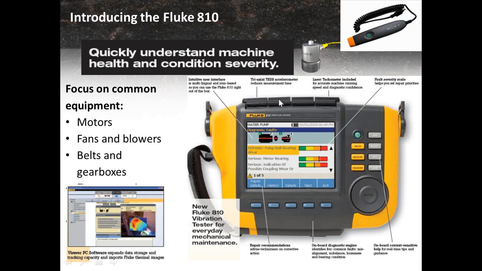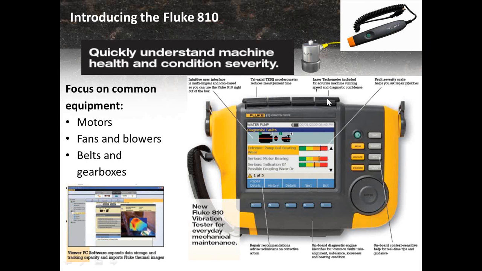The next connection over would be where we could plug in a single channel sensor if we had some remote sensors on some of our machines and we wanted to download some single channel data. Next to that is a connection for the USB cable to download to the viewer software. In the lower left corner, and we'll show this a little bit more in our presentation, is the viewer software that comes with the 810, and with this viewer software we can store and view and quickly review the data to make sure that the report we see on the screen is valid before we send out a team to go do the work on the machine.